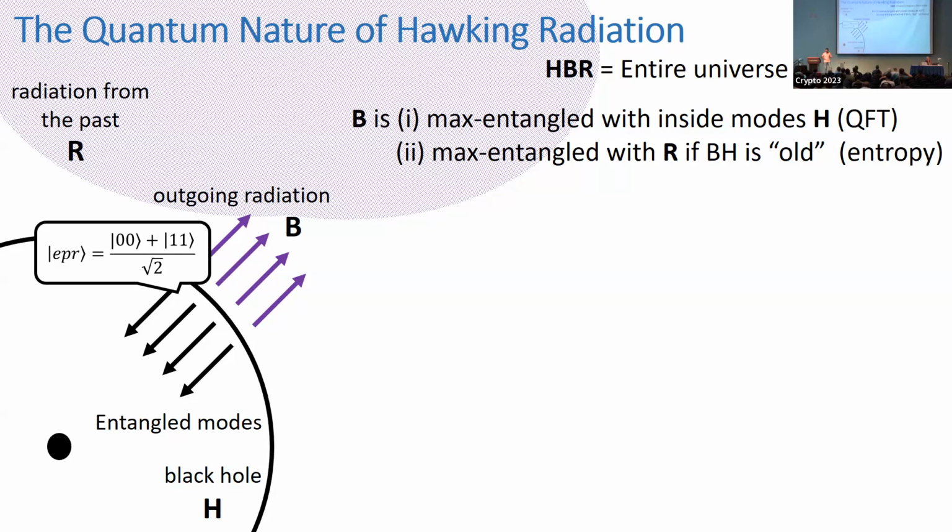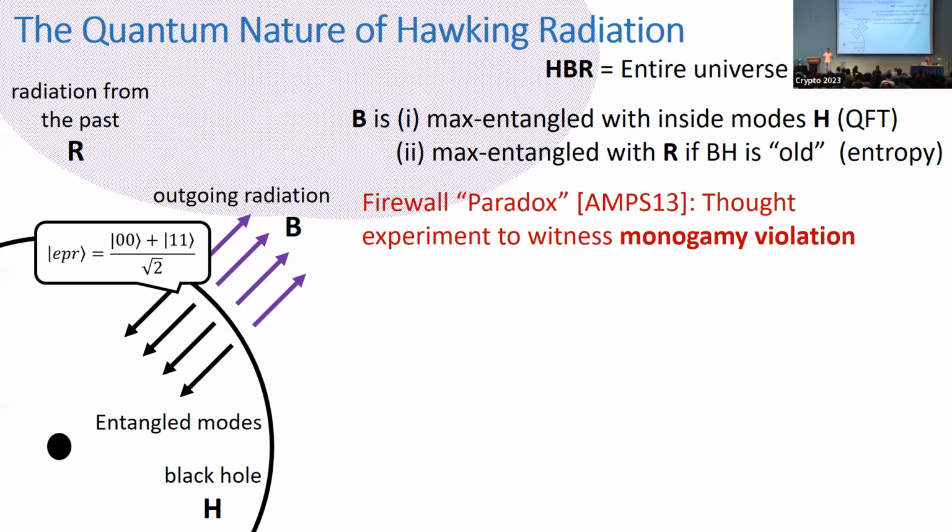And that's a conundrum, but physicists are pretty good with these things. And they were saying, well, look, if B is entangled both with R and with H, and R is outside the black hole and H is inside the black hole, that's kind of like Clark Kent and Superman, right? They're never at the same place at the same time. So maybe they're the same system. And this satisfies them for some reason, until this firewall paradox was introduced.